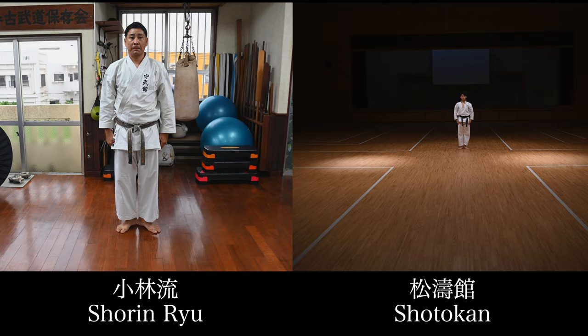For Shotokan, you first block the opponent's attack with that C-looking hand. You grab the opponent's arm, pull it close to you, and strike using your fist. We do that two times to the left side and then to the right side. And we just bring the arm back to the original position, don't bring the arm down, and just bow forward.